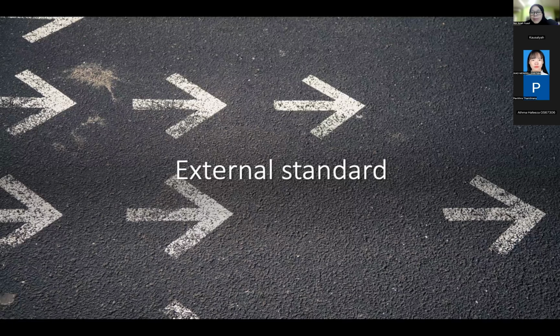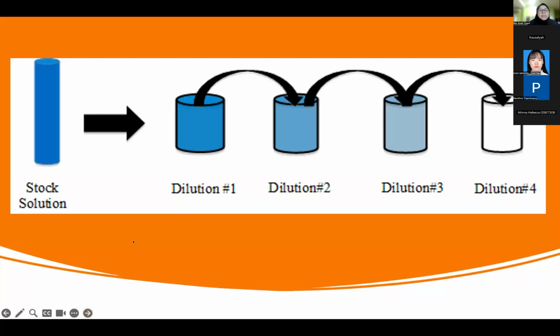All right, so the first one is called external standard. This is the most commonly used, and this is quite simple, very simple. If we are working with standard solution in the lab, okay, and we are not involving any outside sample or raw sample, so this is the best to be used, external standard.